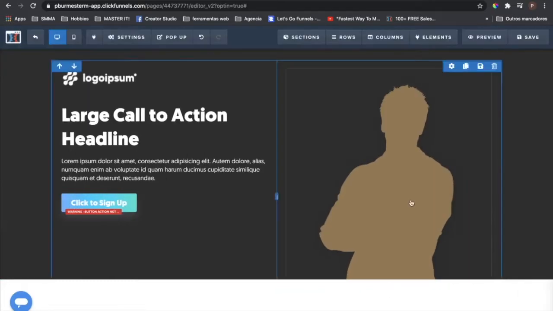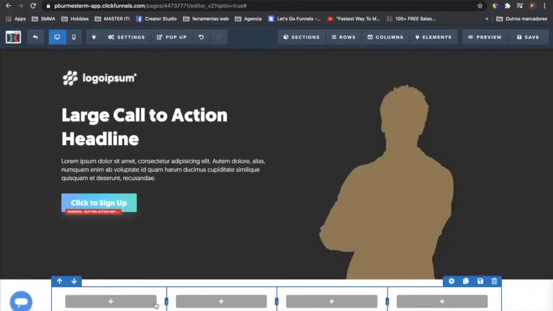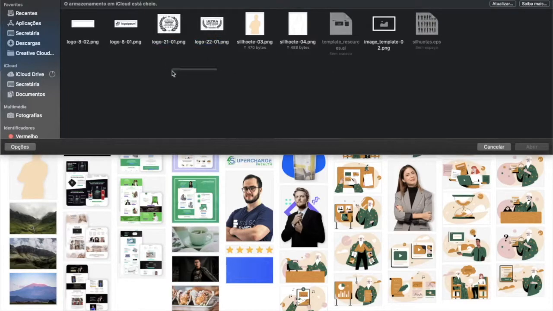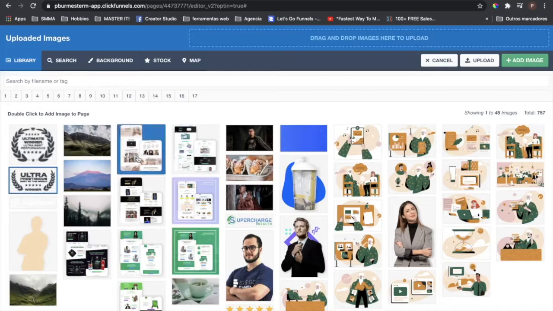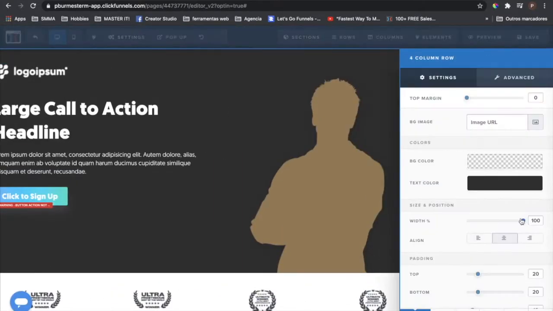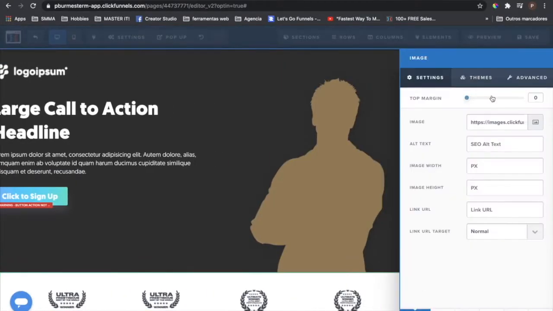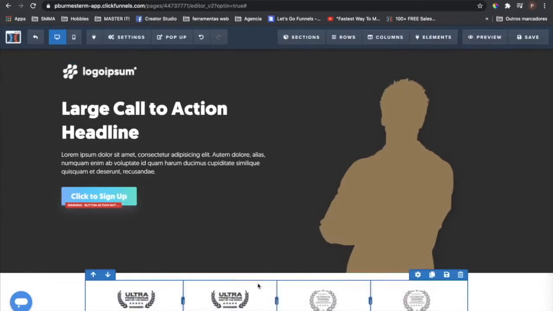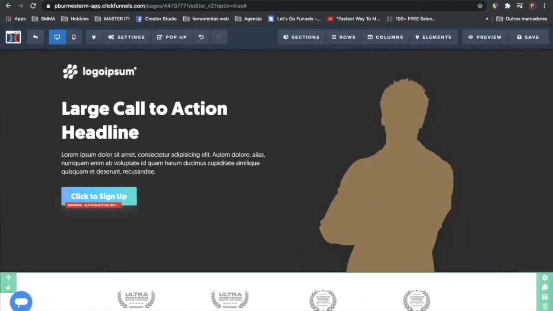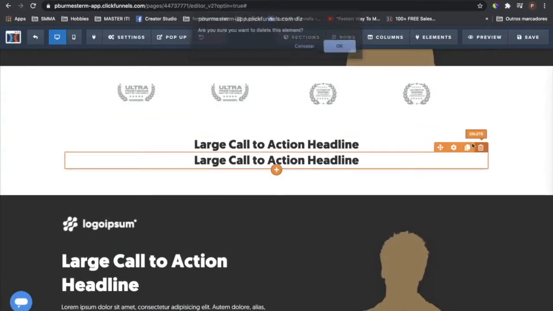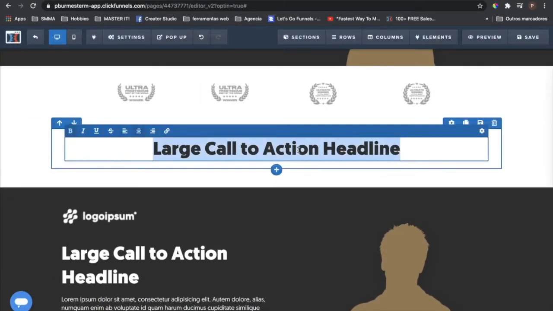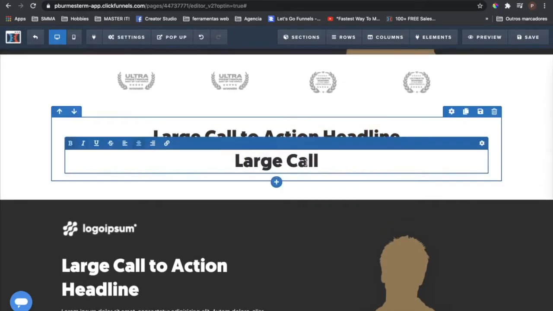Now, after that, what I want to do is actually add some credibility to the product or service that I'm selling, and I added some logos. This can be brand logos, this can be quality service, awards. It can be anything that you like. Just make sure you do that for some credibility. There are other ways, but for this template, I use this logo for credibility.